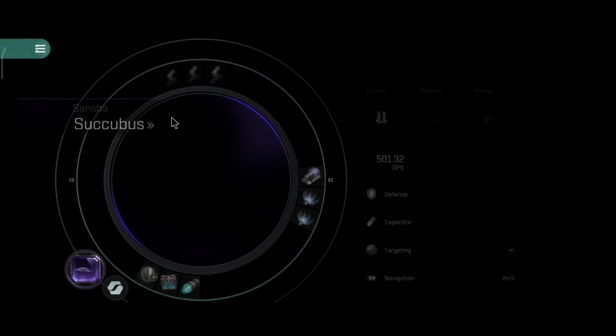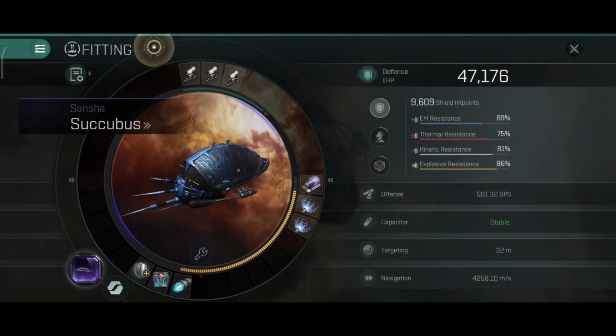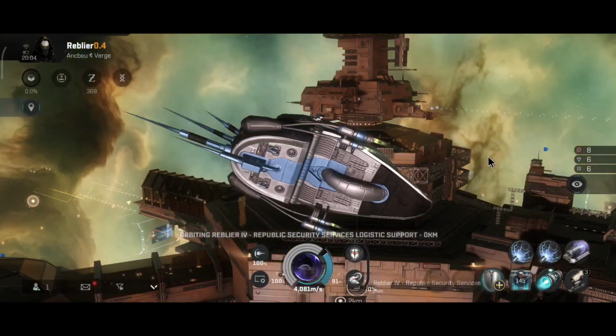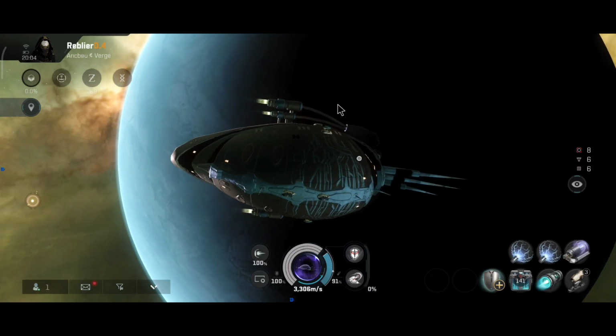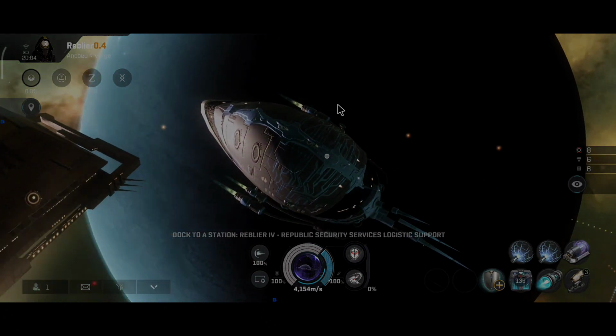So let's quickly take a look at the defense. 47,000 hit points with the medium, with the damage control active, which is not bad, and the resistance is also really good. So you get a good buffer tank, you get a very good speed tank. I think that's plenty of defense on this small boat.